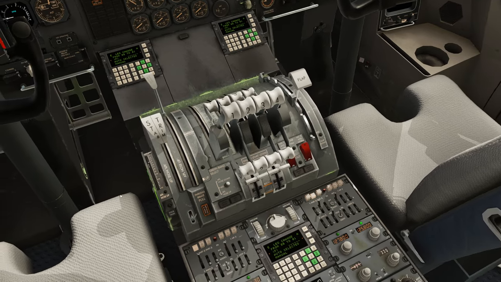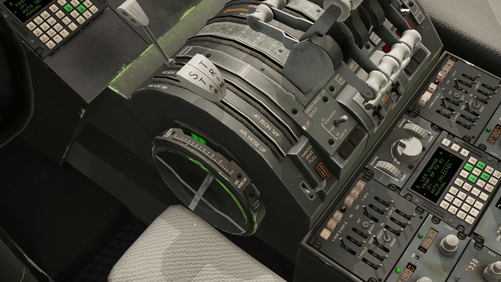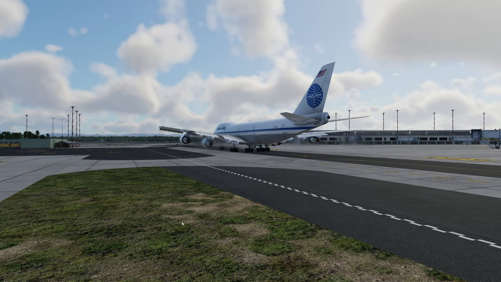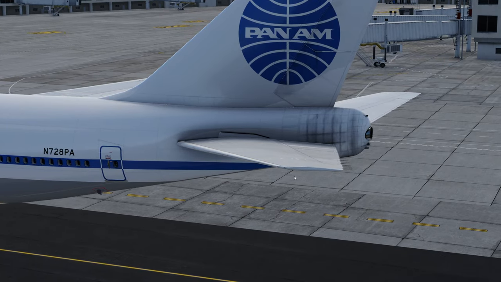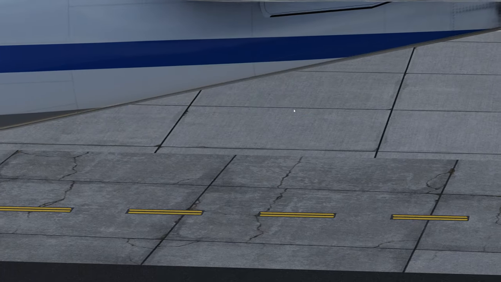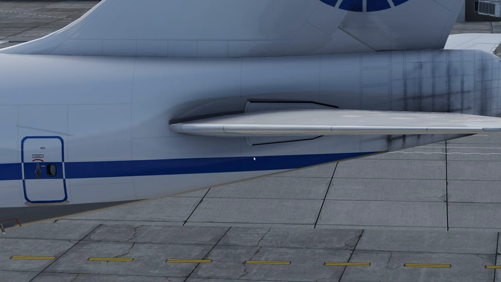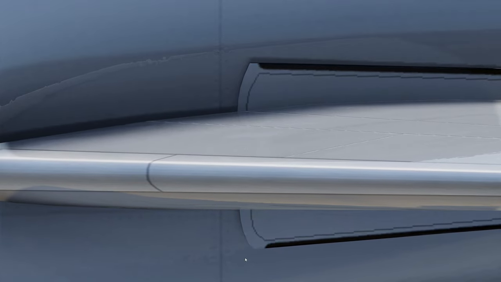Right, next is your stab trim. So again, for takeoff, this is your stabilizer or your trim or stab trim, to combine the two words. And again, for those not familiar, I'm just going to point this out. When you move your stick forward and backward, that is what happens, up and down. When you change the stabilizer, you're actually changing the entire thing. And if you look closely here, you can maybe see there's like a thing here where it can swivel. In fact, if I just hold my trim down and zoom all the way in, I'm sure you'll be able to see that the whole thing is moving.